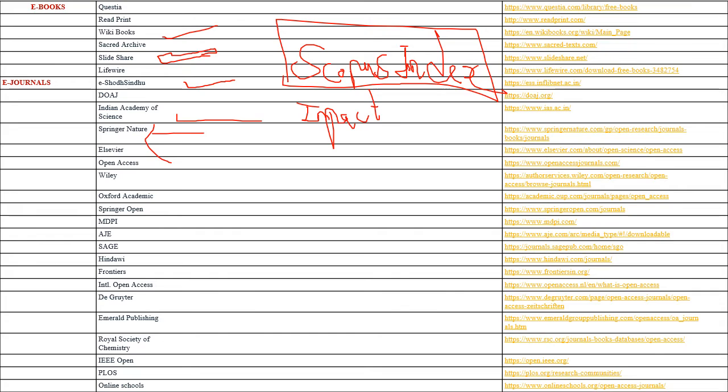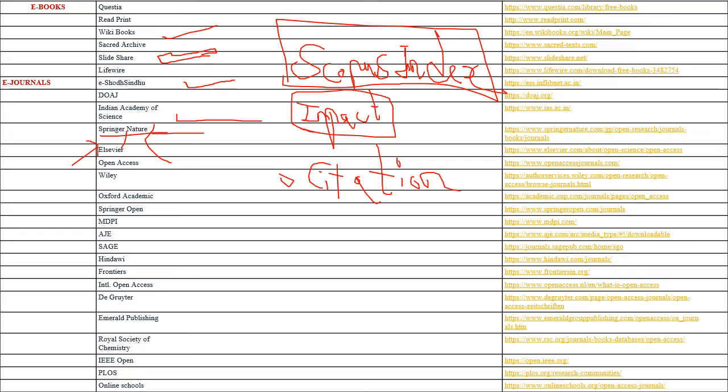Scopus index. So just like every year you give an exam and then you get a report card. So who gives that report card? It is a teacher who corrects your paper and gives you marks and then prepares a report card for the same. Similarly, there are a few well-known people, and depending upon the number of views and the number of citations that your article has got, and depending upon the quality of the article being published, the journal gets a definite impact factor. So Springer and Nature, these are two of the journals that have very good impact factor.